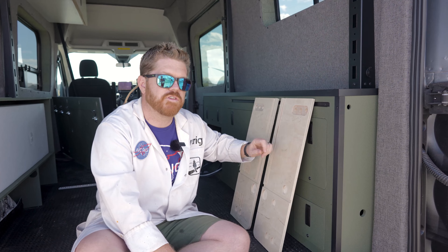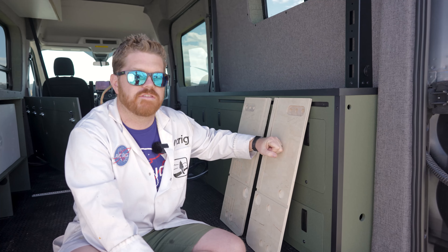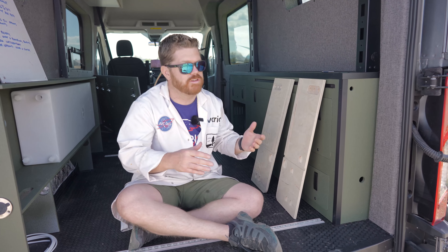This is gonna fit a group 31 battery as well as an 18 gallon water tank. When building these cabinets we kept in mind that we want you to be able to integrate all the systems into these vans with as little hassle as possible. You don't have to do anything to these cabinets — you can simply assemble them, put them in the van, and you're ready for the road.